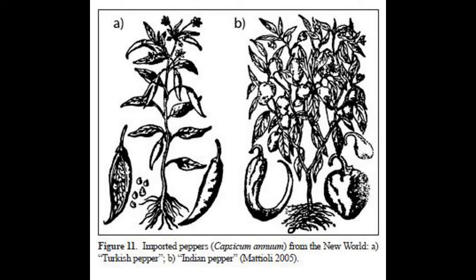Findings of nutmeg are quite rare within the archaeological evidence, and the earliest known evidence of Czech nutmeg dates back to the 14th century. In a dig site in Berun, another find was found in the vault backfill in the Prague castle, and it dates back to the 16th century. The next herb on our hit list is cardamom.